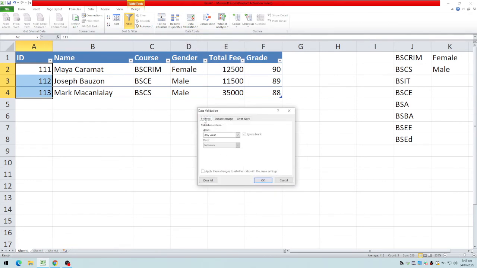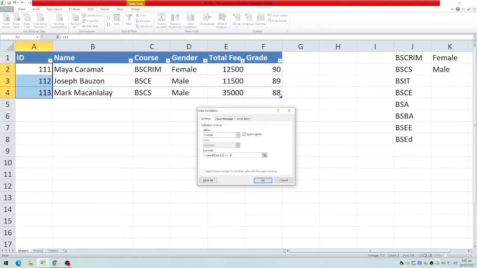This time around, I'm going to use custom data validation, and I'm going to place here the formula: equal to COUNTIF, IDs in cell A2, should be lesser or equal to 1. That's the criteria. COUNTIF IDs in cell A2 should be lesser or equal to 1.